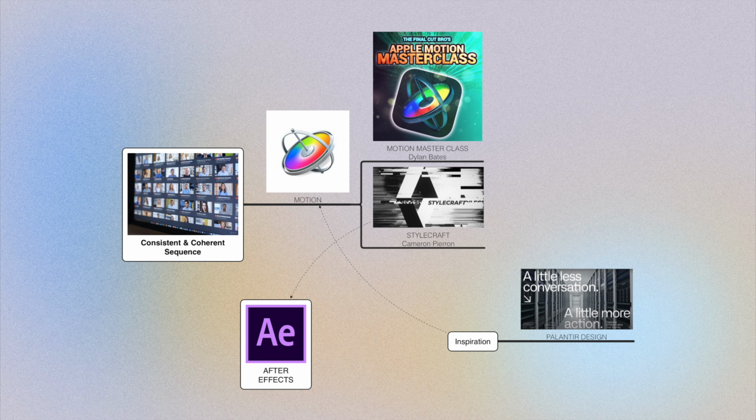A lot of what I typically do is I work in After Effects, but what I like Motion for is its ability to seamlessly work in Final Cut Pro, as I find Final Cut Pro much more intuitive and straightforward, whereas After Effects is often more involved and has many more features, and I think it's more advanced in a lot of ways than Motion is. If you're able to work in After Effects, understand the concept of layers and creating different keys and everything, then you're definitely going to be able to work in Motion and get up and running fairly quickly.